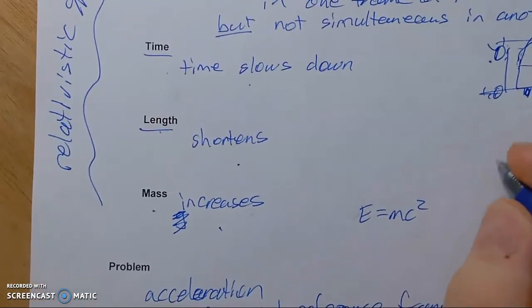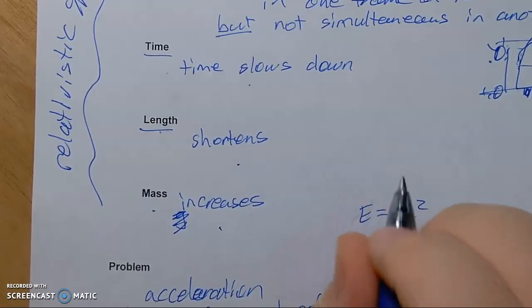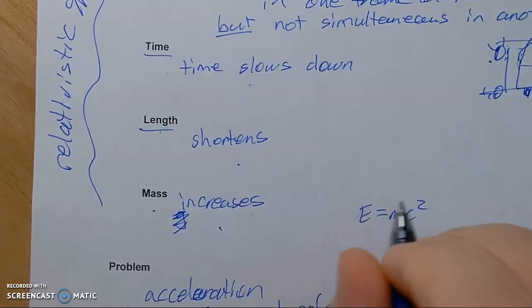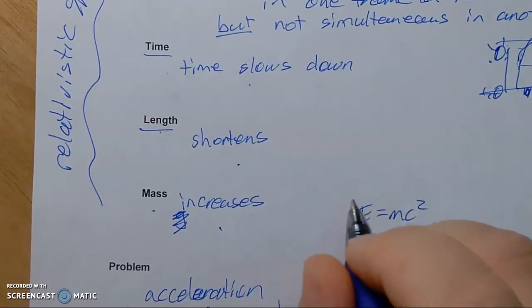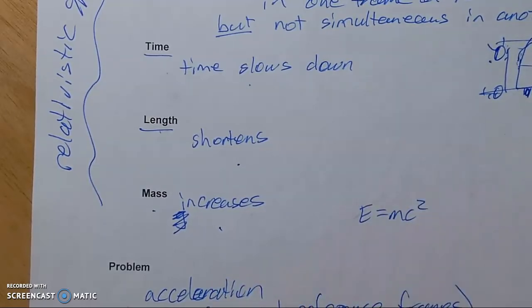So in this next video, in your lesson plans, I've included the link to the pole and barn experiment, or thought experiment. It's where a runner is going to take a 20-foot pole and fit it into a 10-foot barn by traveling very nearly the speed of light. So watch that, ponder things.